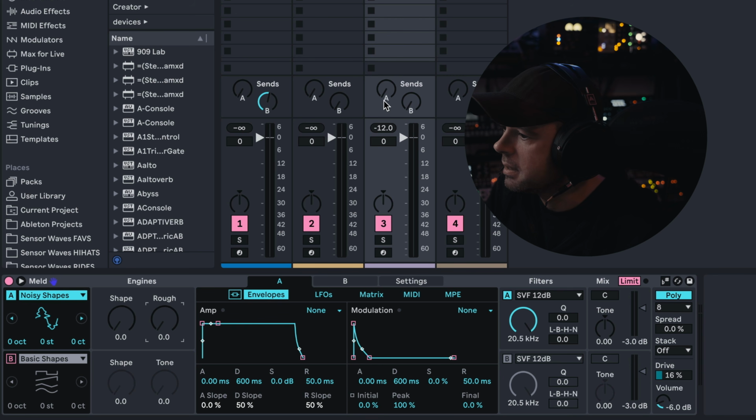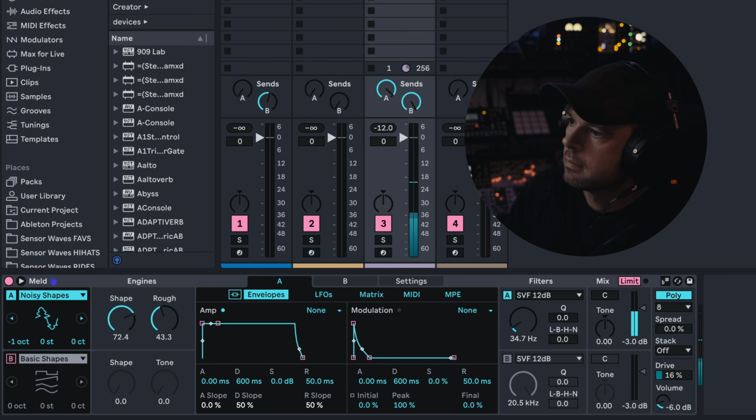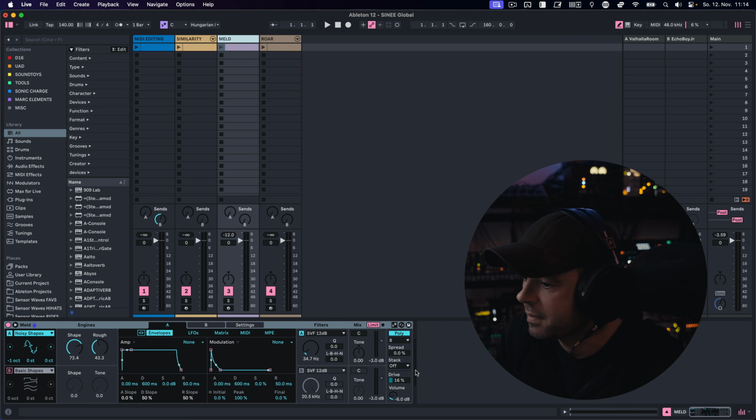And let's add some reverb and delay to it and create a really quick drone. Very nice synth indeed, with lots of options for sound design.